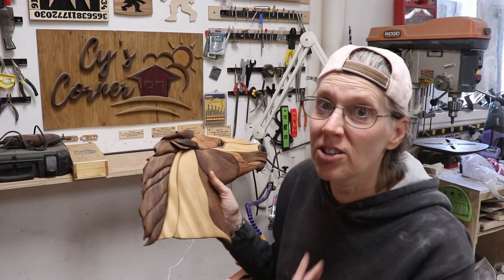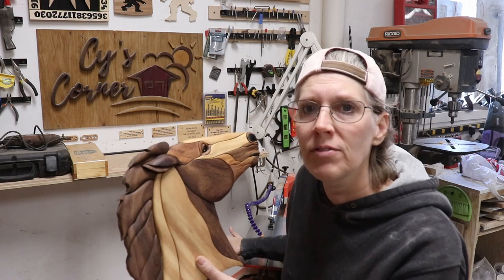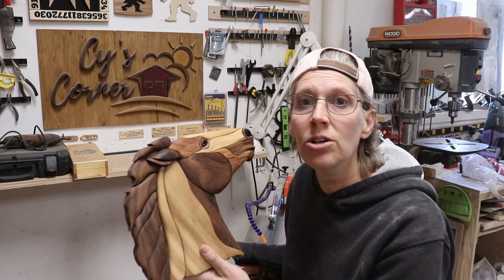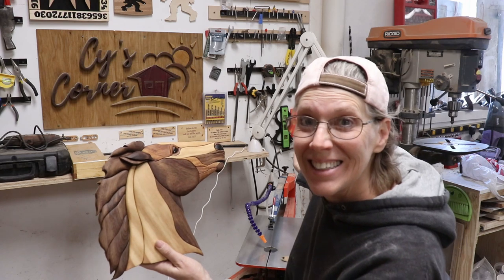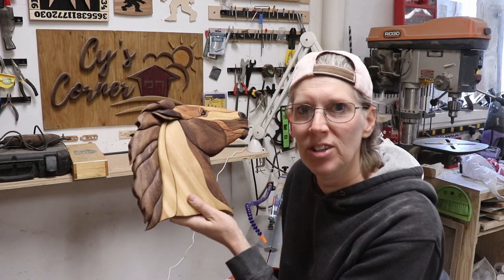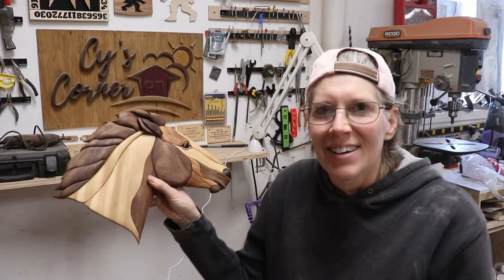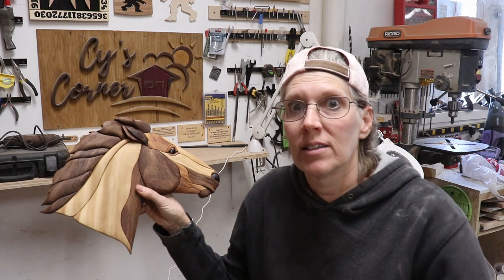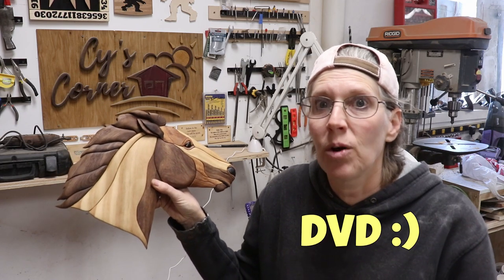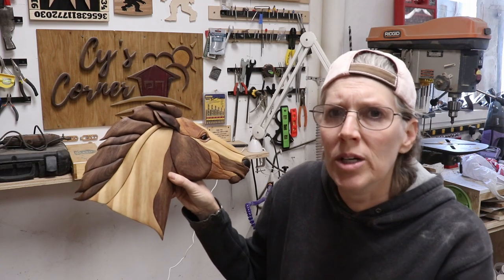So this is the first intarsia I've done too with my new stuff. I've done a few other intarsias with my Hegner, but my light and my foot switch, and then the magic of using sanding shims. Yeah, love it. So I really recommend you getting that DVD and checking it out, trying it. And Judy has a lot of information on her website too. You can just read about it and stuff.